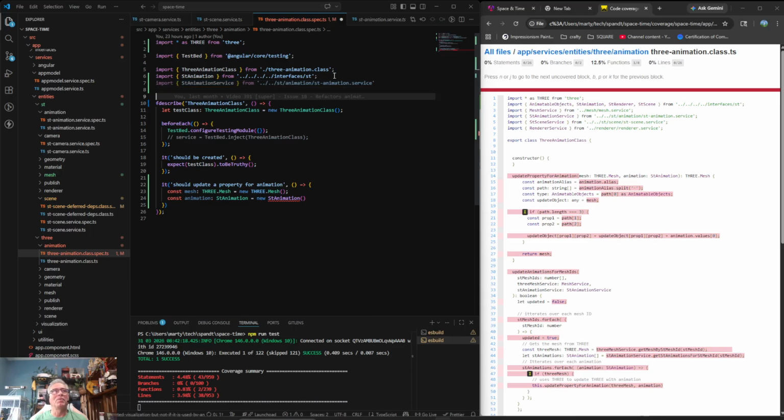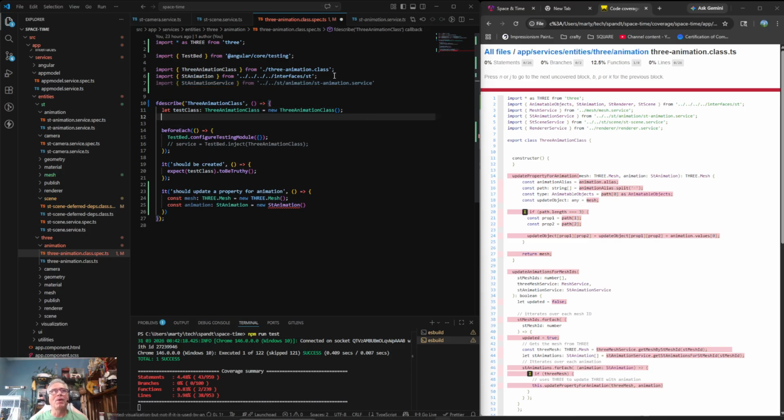And I think we could probably create that as just a regular class. Let's see. I don't know. It seems like you could just create this as just a regular class. I'm very curious about this.